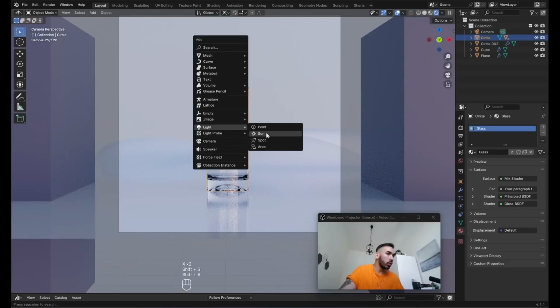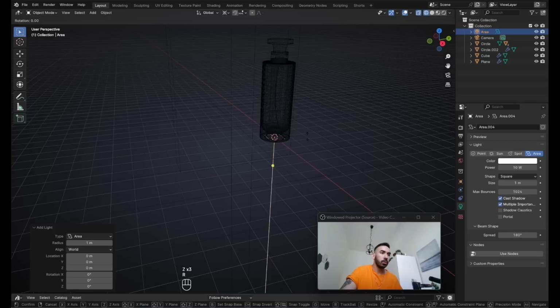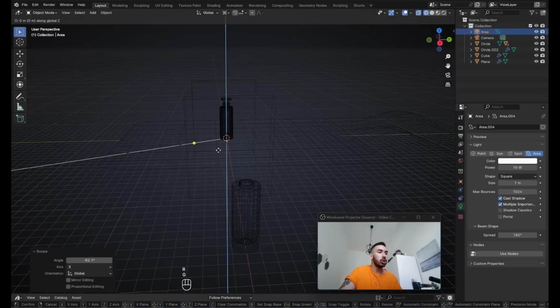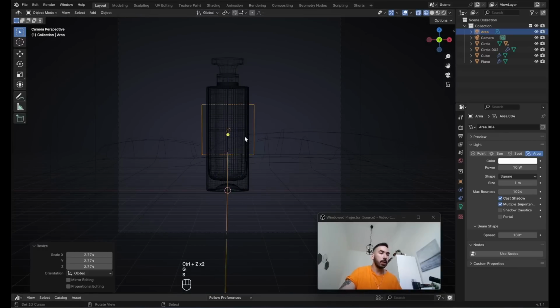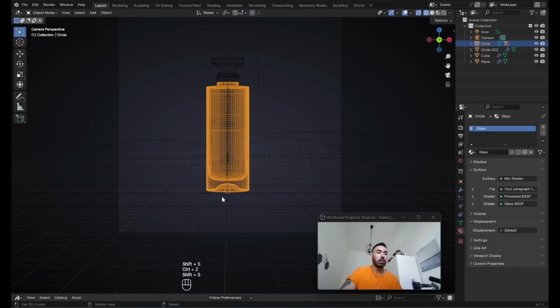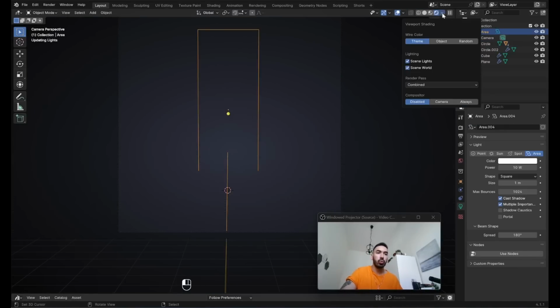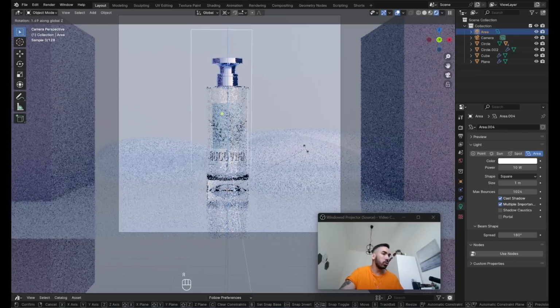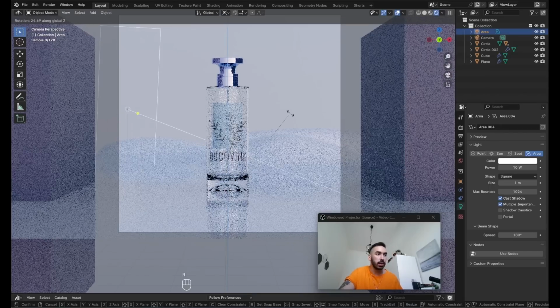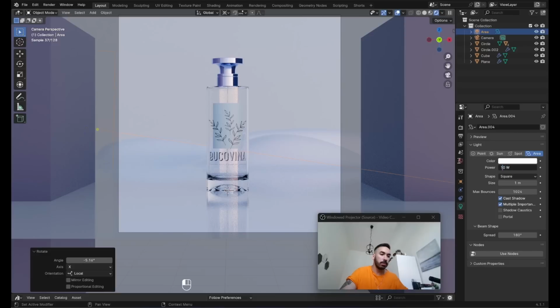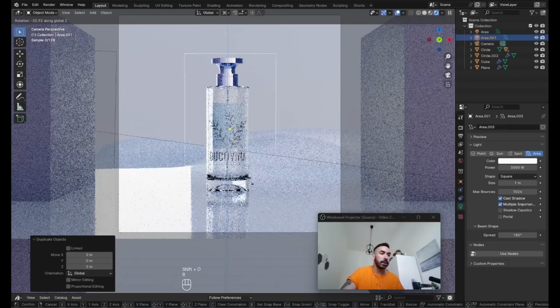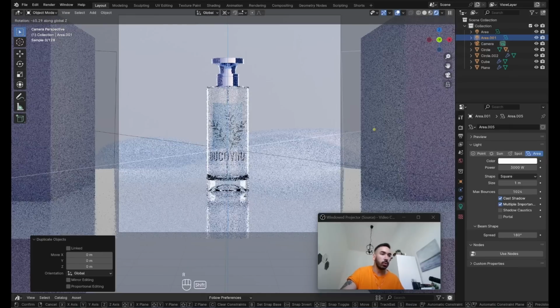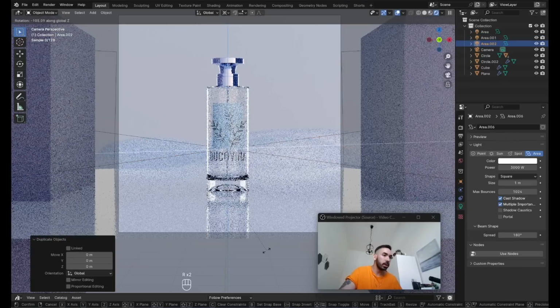With Shift A, you're going to add a new area light in the middle of the world. Rotate that sideways like this. G and double Z to move it backwards. You want to place this behind the bottle. Lift it up, scale it up, lift it up on the Z axis. While the 3D cursor is exactly on the bottle, you're going to go to rendered view, set the pivot point to 3D cursor and rotate this light and place it around here somewhere. You're gonna have to increase the power to something like 1000, maybe even more than that. Now duplicate with Shift D, then right click, then rotate around the Z axis and place it somewhere over here. If you need some more lighting, you can place another one over here in the front.